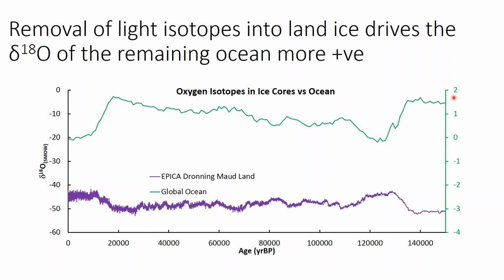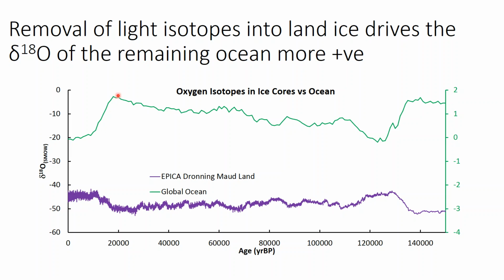It's only maybe one and a bit parts per thousand relative to the fractionation between the ocean, which is maybe near 0, and the ice sheets, which are maybe somewhere between -40 or even minus 60 per mil in some places. And the reason we only see this small change in the ocean is because the actual amount of water in the ocean is vast compared to the amount of water that was stored up on ice sheets, even though the ice sheets themselves were very, very big.